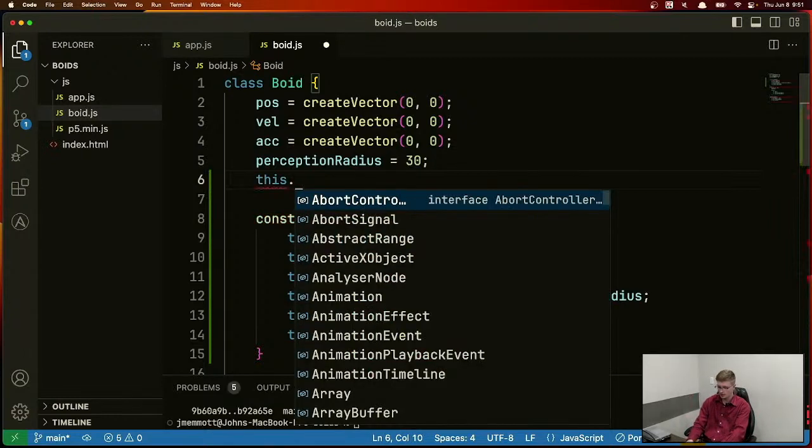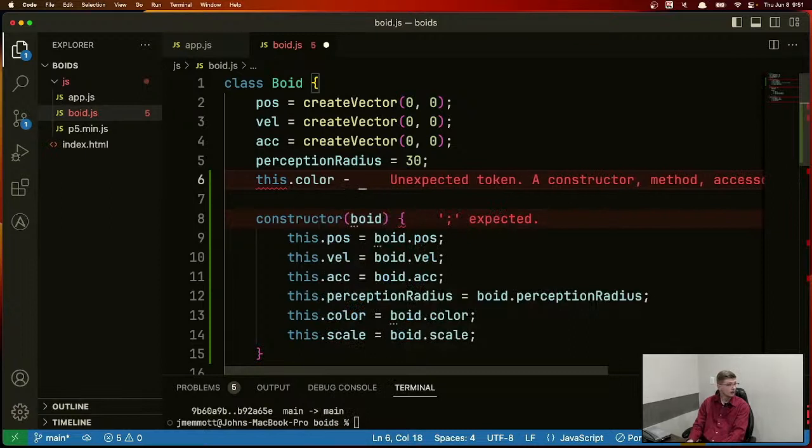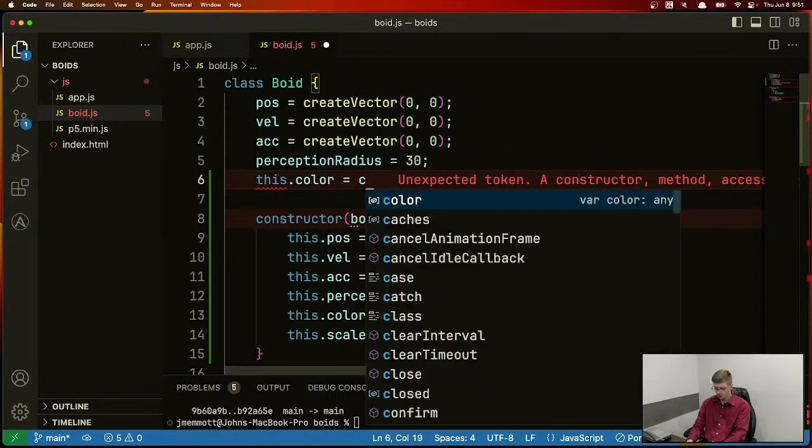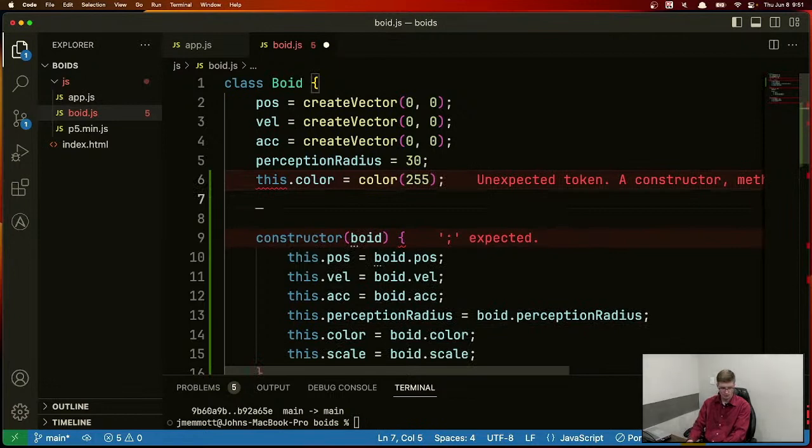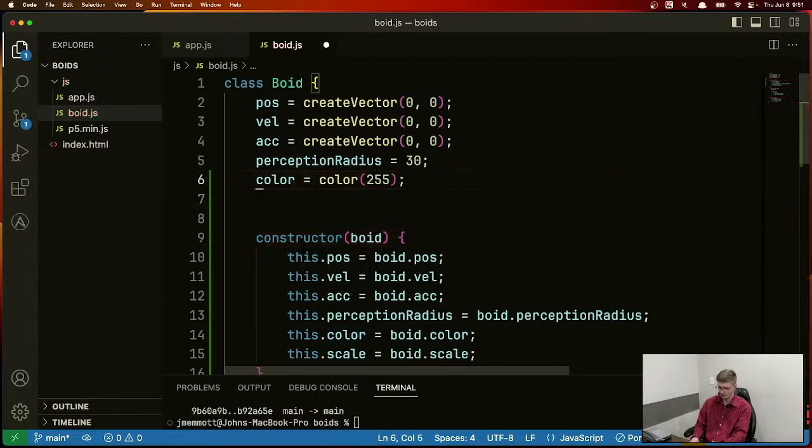So we have to do this.color is equal to color 255. Oh wait, we don't need this here. My bad. I misspelled something. Scale is equal to 1.